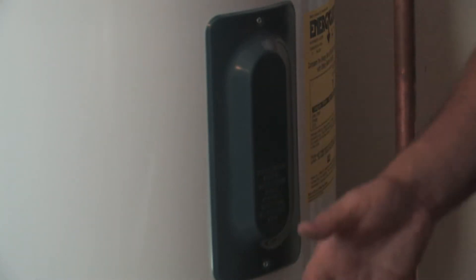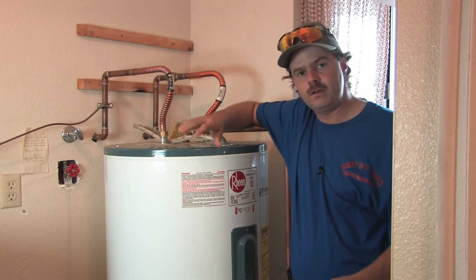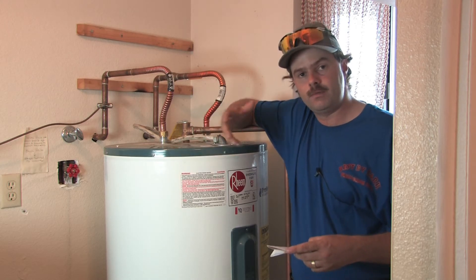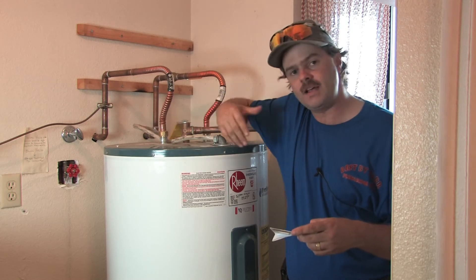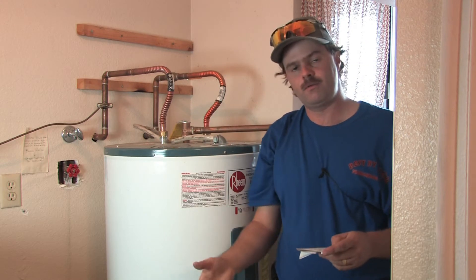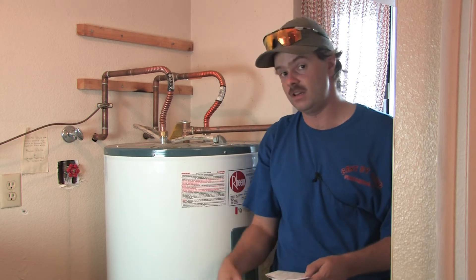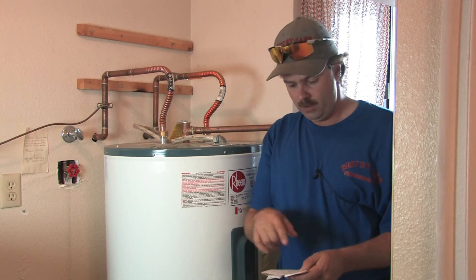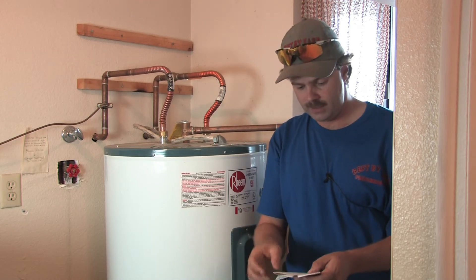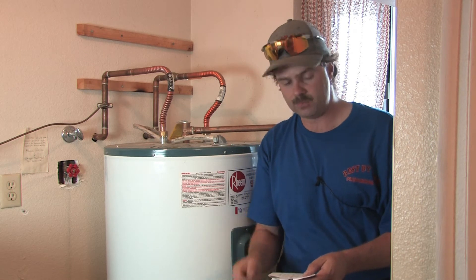Let's put a hypothetical design together. You've got one shower, typical post-1992, at 18 gallons. Say you take two showers every morning because there are two of you, plus two kids — one using a second bathroom at 23 gallons and a third bathroom at 11.5 gallons. So you've got 36 plus 23 plus 11.5 gallons across three bathrooms.